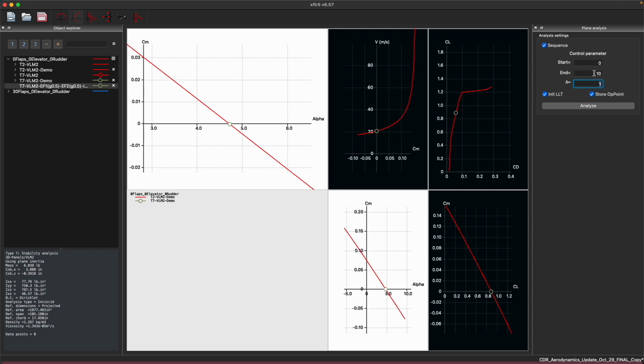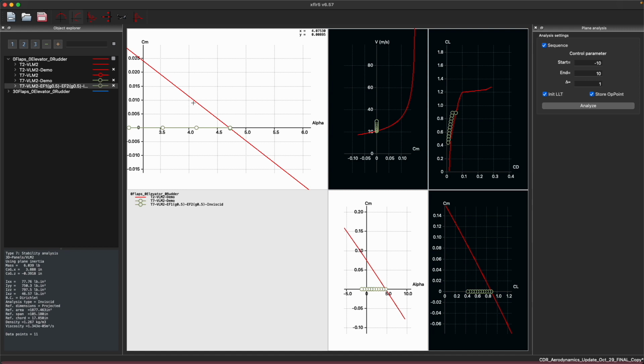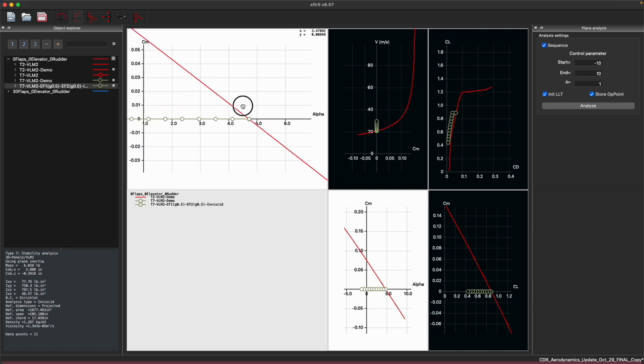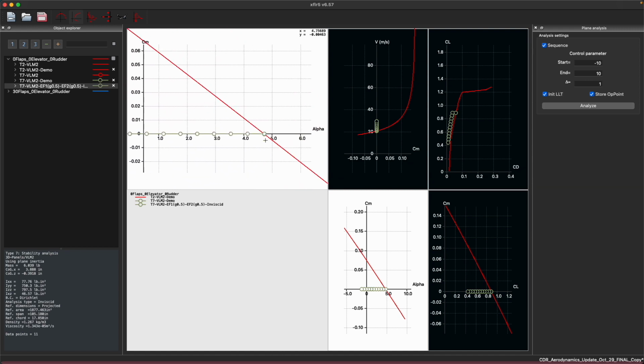And we can also change the delta to 1. So let's start with, let's say, negative 10 degrees to positive 10 degrees of elevator deflection angle. We'll hit the analyze button, and we can see that we have generated a bunch of operating points.